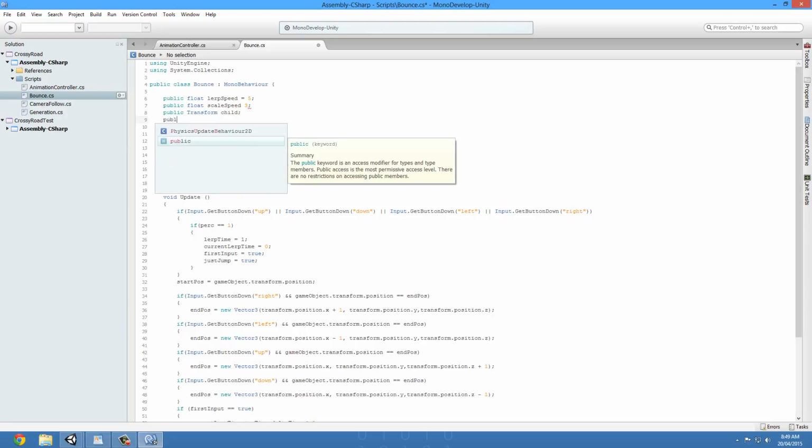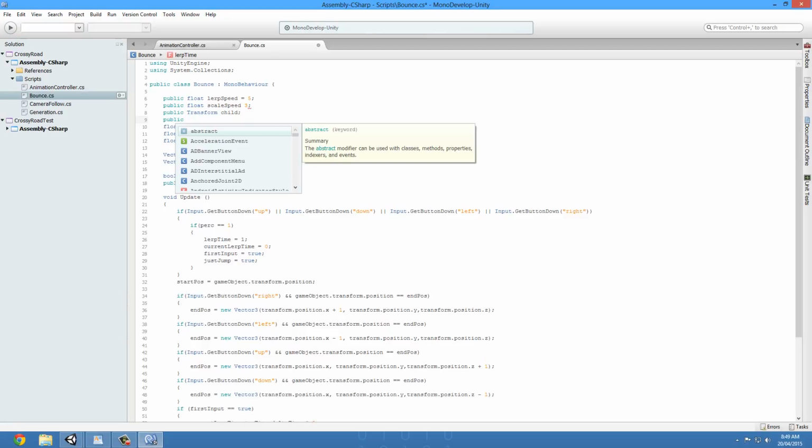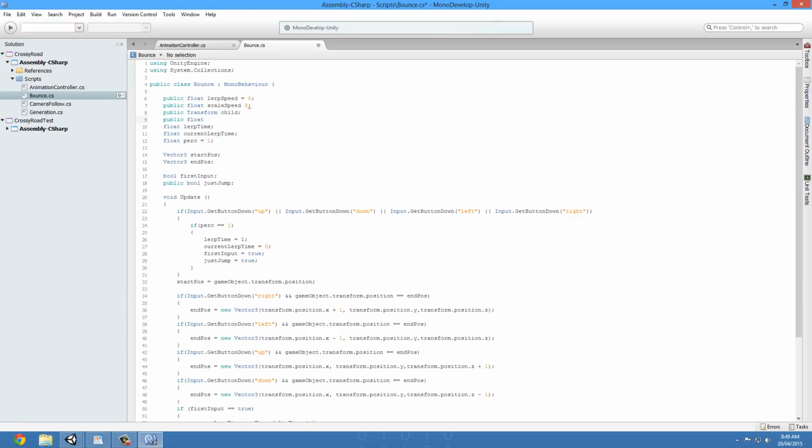We'll get rid of these variables just because it might be a bit tricky for me to remember them all. Now we'll create a public float again, and this will be the amount of change it has on the axes for the scaling. So for example, I'll call it scale change first and then I'll explain it. So scale change, and what this is, is that when you're pressing down the arrow, it will lerp from on the y-axis, on the z-axis being 0.9 I think, and the x-axis being 1.1. Not really sure about that, but it's one of those two. It's just the amount of difference in scale for the player.